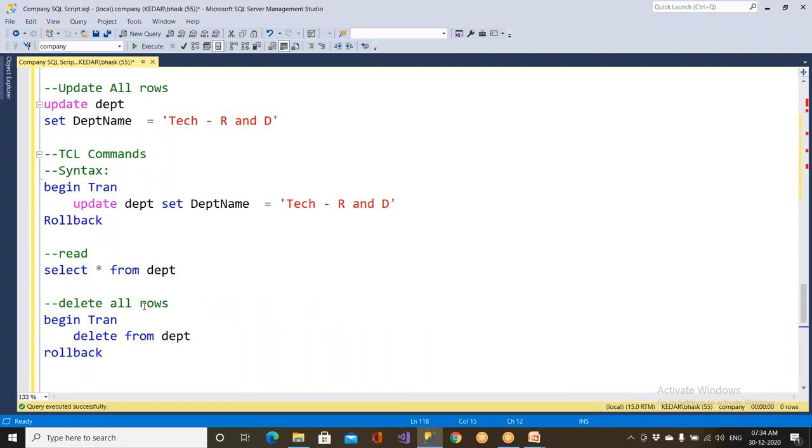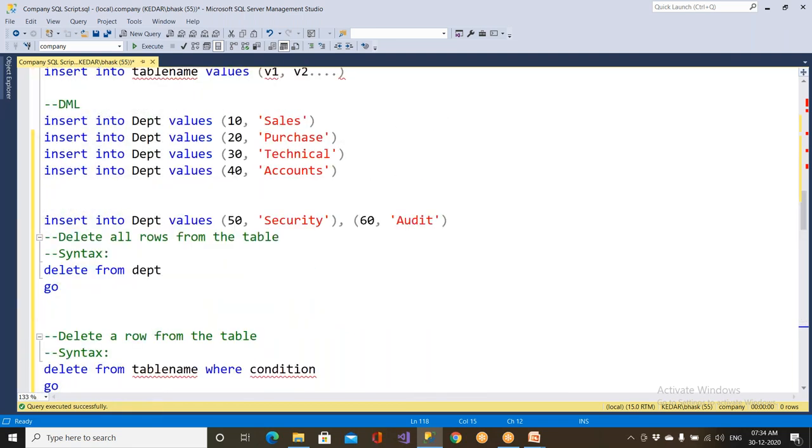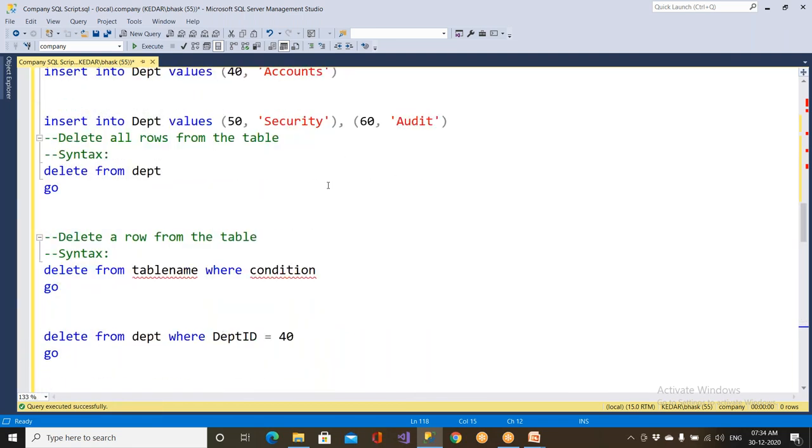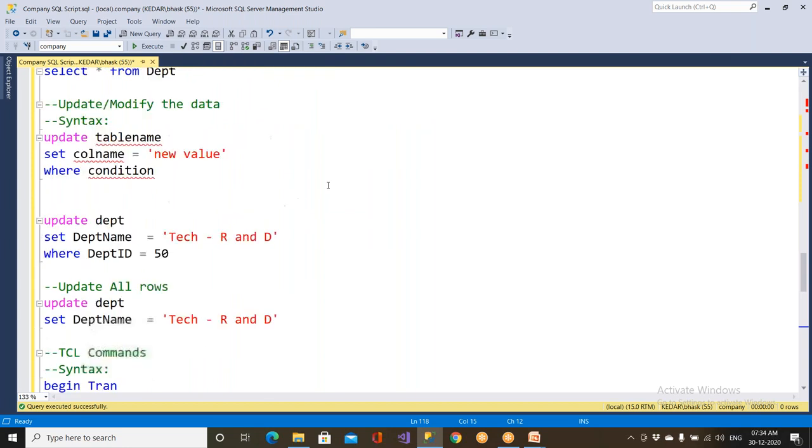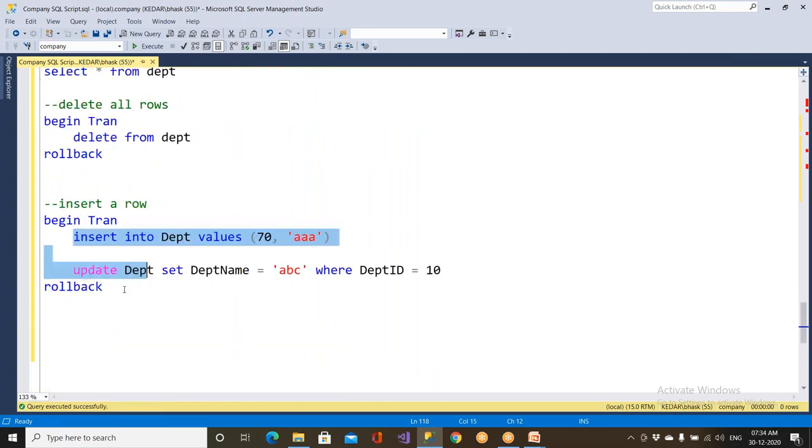Then later I went here and inserted 4 rows and that is also under begin tran. Then I say roll back. Roll back means whatever work I have done that is under a transaction, the complete thing will get rolled back because you said begin tran.